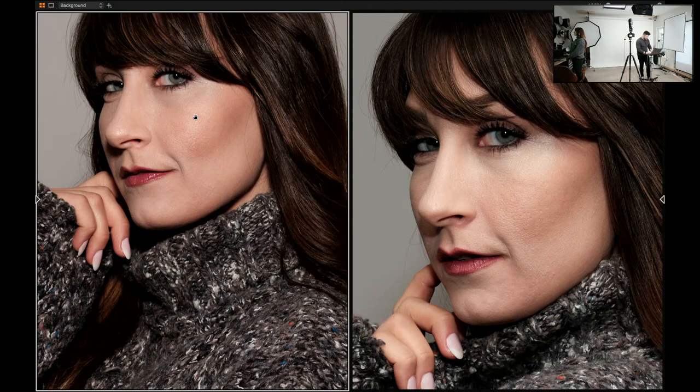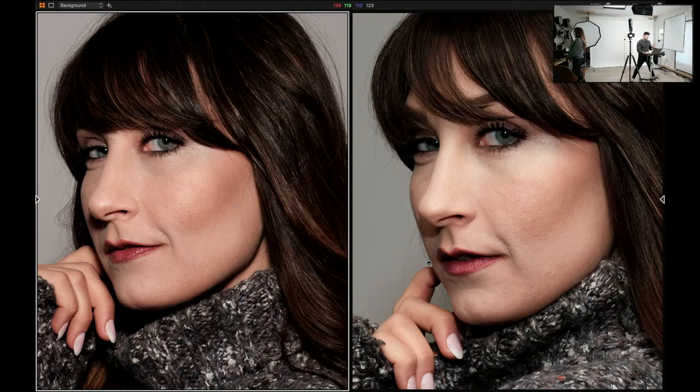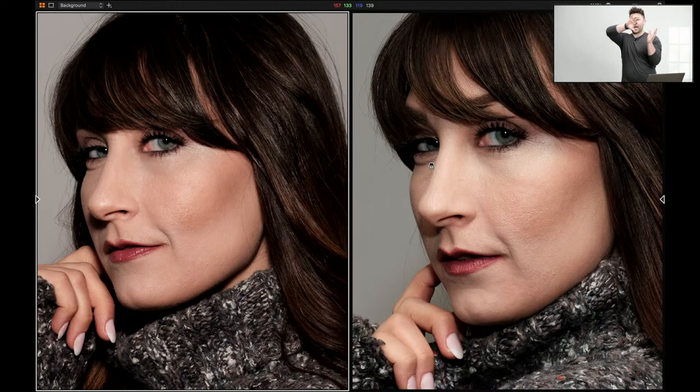So the cool thing is you're still getting that nice loop effect right here. You can see with this one, it's much more exaggerated. And I should probably move over here so you can actually see my face. The reason that we're getting less contrast with the bounce card is that the light is shooting up and hitting the room. So we're taking advantage of the thing that makes bouncing off the wall really cool. We're getting the best of both worlds.